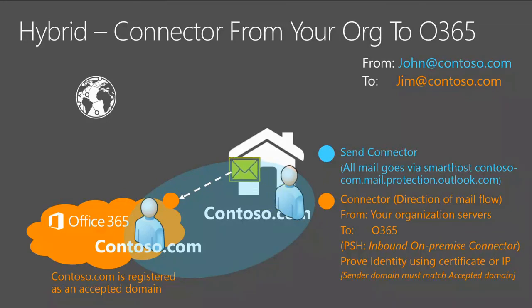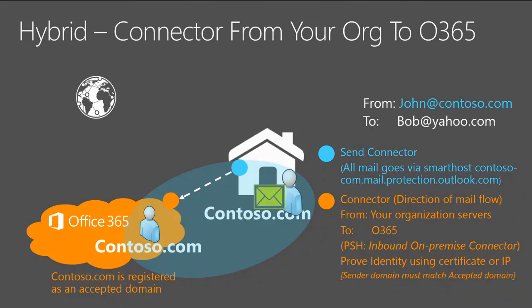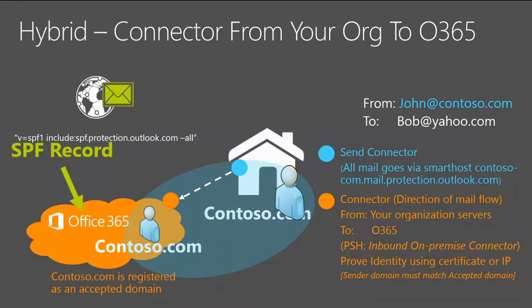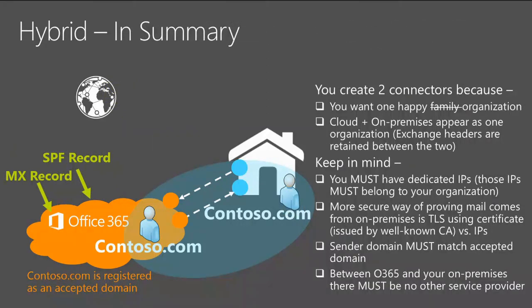But I think the main takeaway from this part is not so much this, which is simply the mail flowing from John to Jim, as you can see over that connector. The main takeaway for me over here, or rather for all of us, would be that you need to set these two-way connectors from your organization to Office 365 and from Office 365 to your organization if you want the seamless flow. Okay, so this is the slide I actually want to get to. You can see I've created a pair of connectors from Office 365 to the organization, or from the organization to Office 365. And when you do that, that's what gives you the capability to keep those internal headers intact.